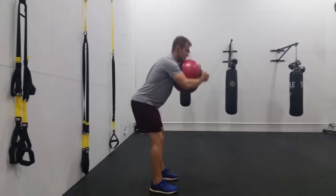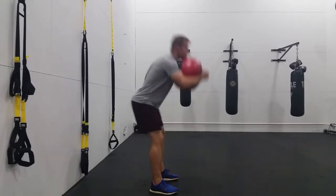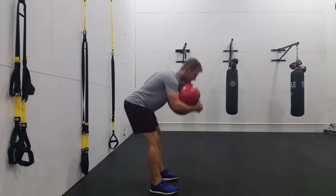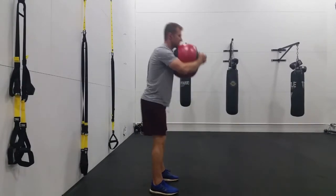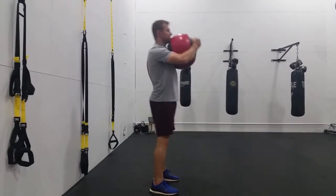Hold the medicine ball up high, pull it in tight with your arms and you're going to hinge. This is just like a deadlift. Shins are nice and vertical but it's going way back. Minimal knee bend and you're aiming to get your torso level with the floor without getting a curve in your upper back. Should feel a good stretch in those hamstrings. Push that butt way back.